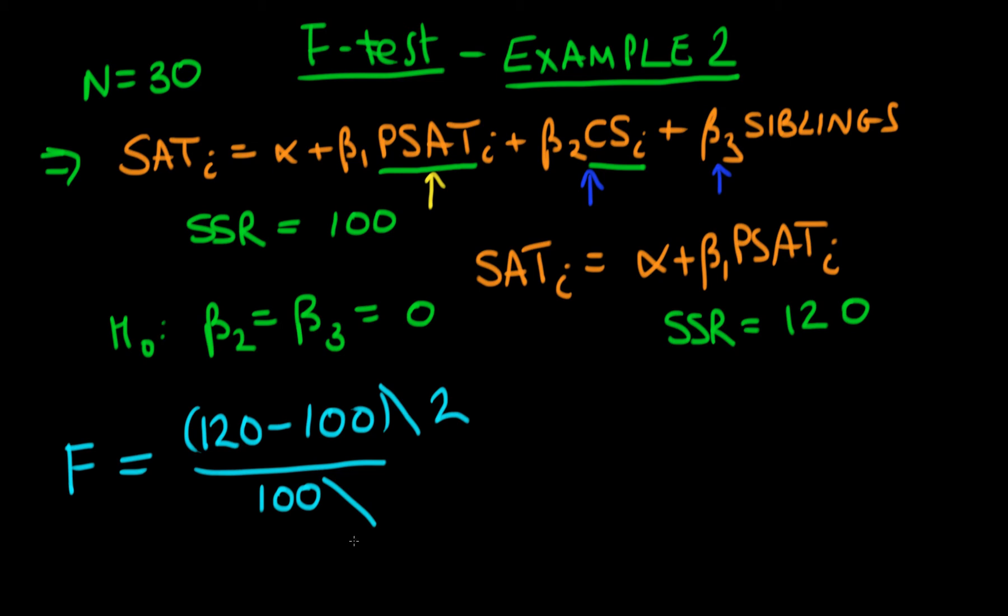And the bottom, well we need to divide the bottom which is the sum of square residuals in the unrestricted case by the number of degrees of freedom which our original model has. Well the number of degrees of freedom in our original model is, well we've got 30 data points in our sample but we've got four restrictions because we've got some restrictions on alpha, beta 1, beta 2, and beta 3. So we've got four constraints which come about as a sort of first order conditions in least squares maximization or minimization of cost function rather.